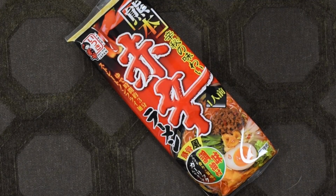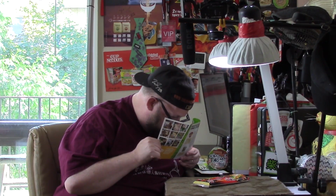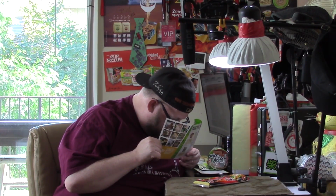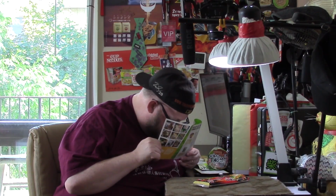This stuff is good. I'm pretty sure I've had this one. Alright, I'll read. Flavored with red chili paste, dubanjang, a salty paste made from fermented broad beans, soybeans, salt, and rice, and togarashi peppers. This ramen is sure to bring the extra heat and pack a punch to your taste buds this summer. Yeah, these straight noodles, you're gonna like this.